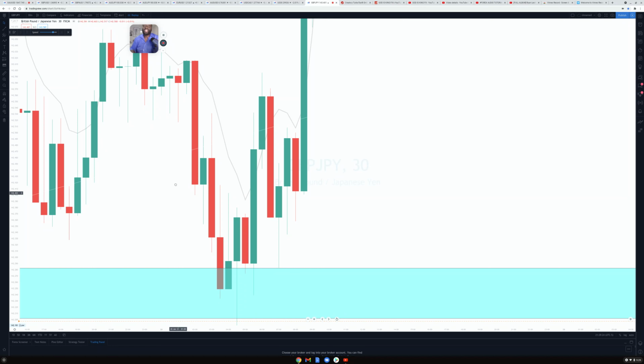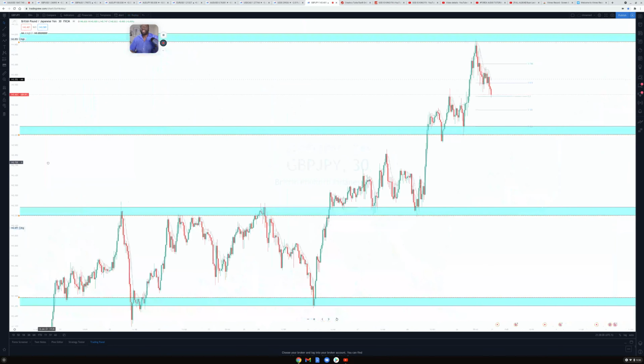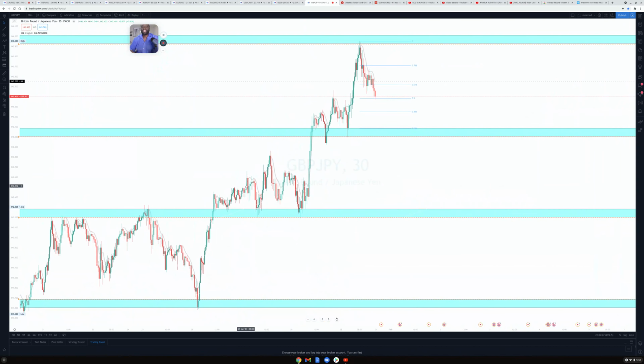So the wicks, this is the language of the wicks. With this wick right here, it met in the middle. That means there's an indecision. So what you do is wait for the next confirmation. Even though there was a huge drop down, you want to wait for the color. If it was red, that means we're going in for a sell, but the one after this indecision means that the buyers have taken over and you're going for a buy. That's just the language of the wicks and how it actually works.